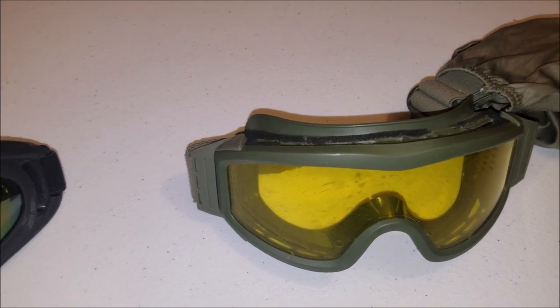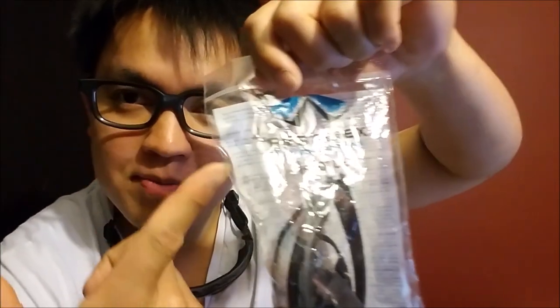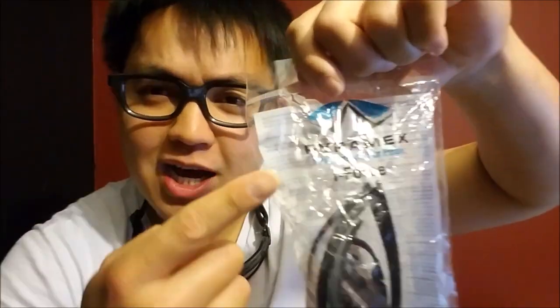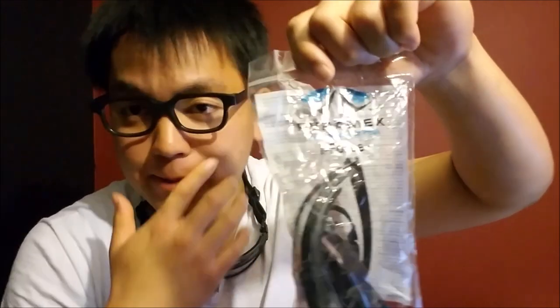So the one that my friend Danny showed to me is the one I'm going to review, test, and show you today. It is the Pyramex I-4 safety goggles. Pyramex, let me know how you pronounce it. I don't know. For now, I'll just call it the I-4 safety goggles or the I-4 eye pro.